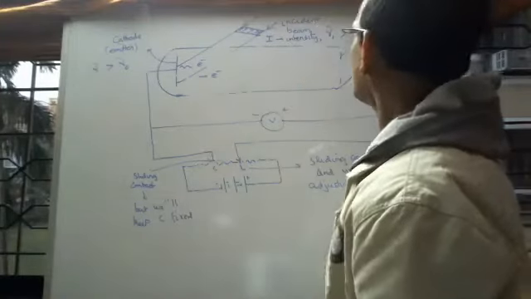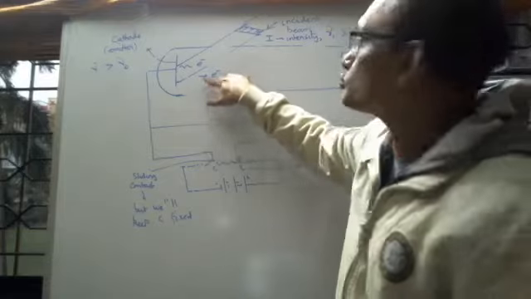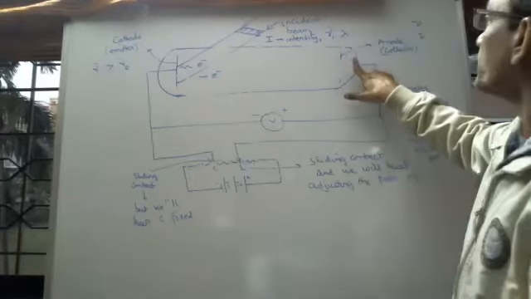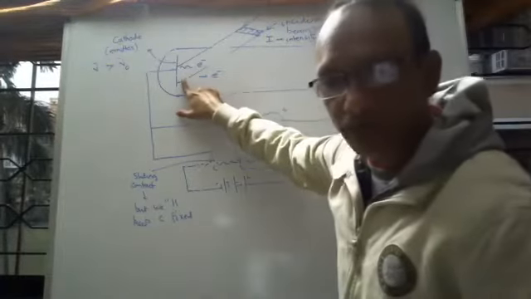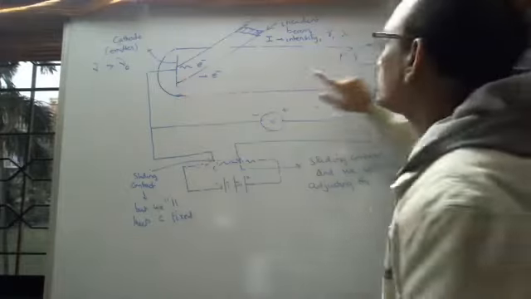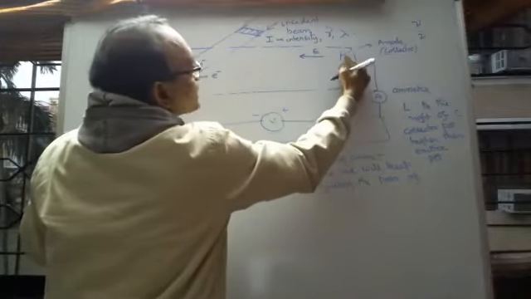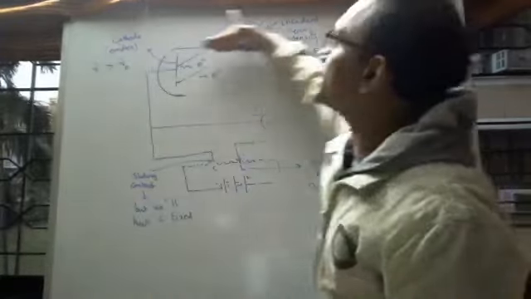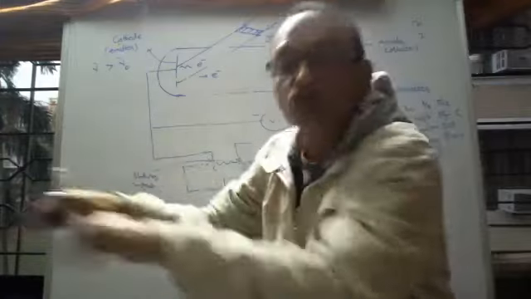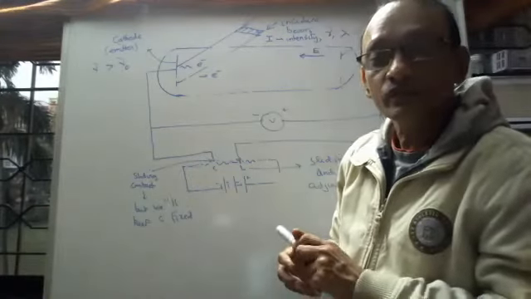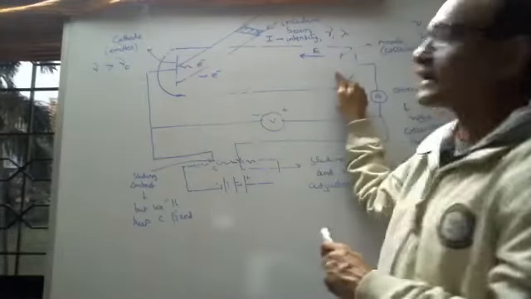Now, some of these photoelectrons will... look at this, the anode is at a higher potential compared to the cathode, that is, the collector is at a higher potential compared to this, right? Because of that, the electric field is like this. If this is at a higher potential compared to this, then there is an electric field like this. An electron will accelerate opposite to the direction of the electric field. It's as if this is the positive terminal, this is the negative terminal. Electrons will get attracted to the positive terminal.